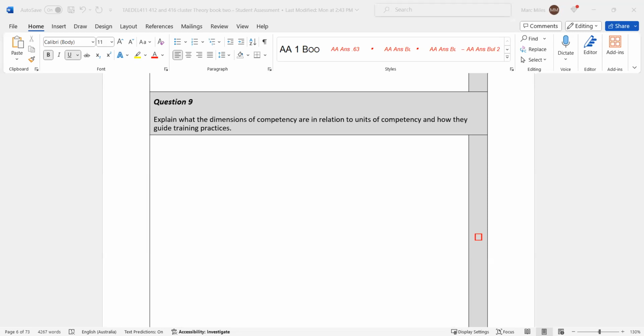And all of those 4 things need to be trained and assessed when you are training and assessing a unit of competency. And if you want to find out more, head to Google and type in dimensions of competency, question mark, and see what comes up there. But there have been other lectures done on that topic there, so it should be quite familiar for you.